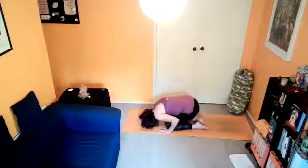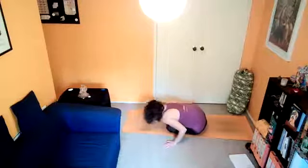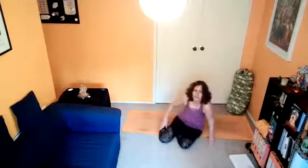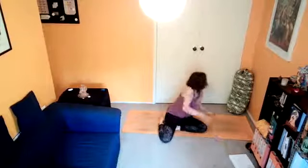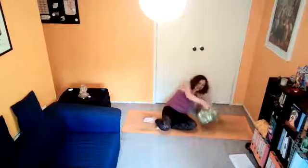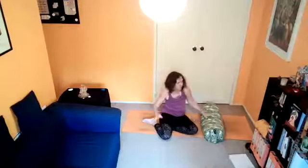If you lifted your hips up, bring them back towards the heels, and we will come to sit on our mat. We'll ask you to practice a supported fish. Now you can use a block, a cushion, or a bolster. All of that is fine.